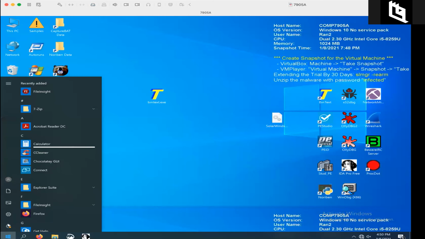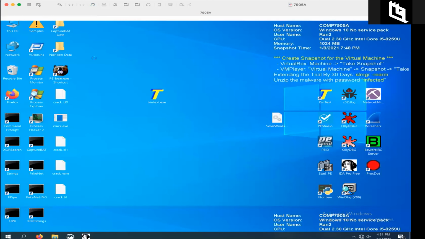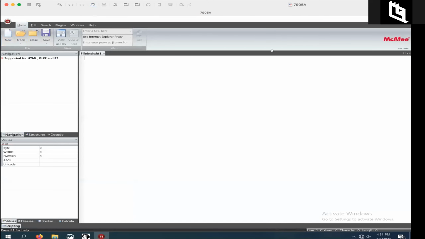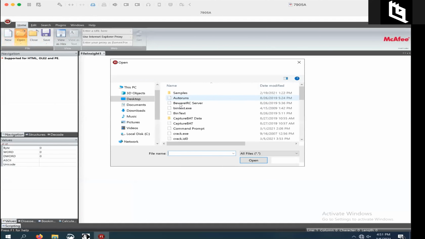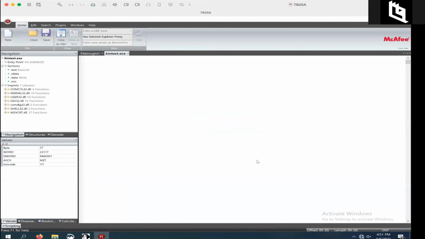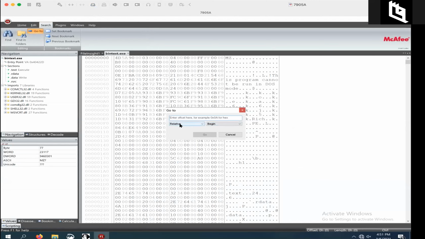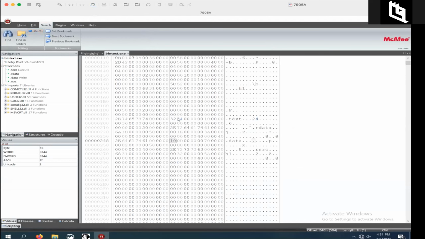I need to use File Insight. I call up File Insight, try to load the BinText on desktop with the extension exe. I go to search function, go to beginning, see if I can use absolute address 0x248. It gives me 100D.